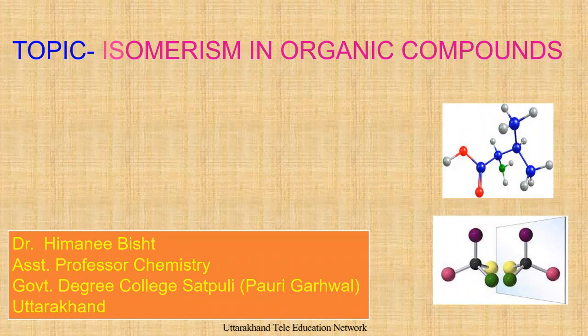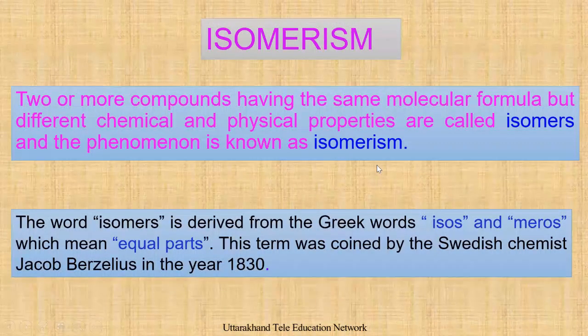In this video lecture, I will discuss isomerism in organic compounds. Isomers are the compounds with the same qualitative and quantitative composition of elements. Therefore, their relative molecular weight and general formulas are identical, but their structures, such as sequence of bonding and/or arrangement of the atoms or groups in space, are different.